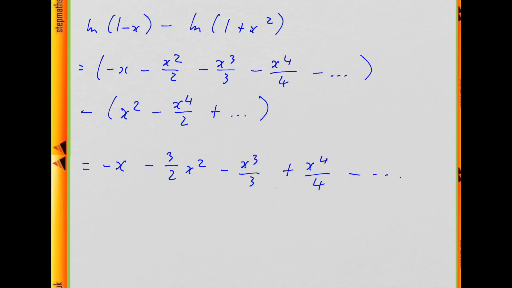And then x to the 4, what have we got? We've got minus a quarter from here. We've got minus is plus a half from here. So we've got a half minus a quarter is plus a quarter, x to the 4, and then everything else we ignore. So this is our final answer for the terms up to x to the 4.